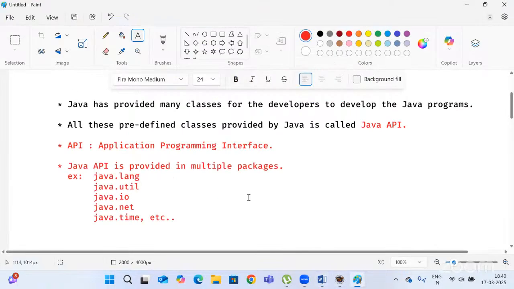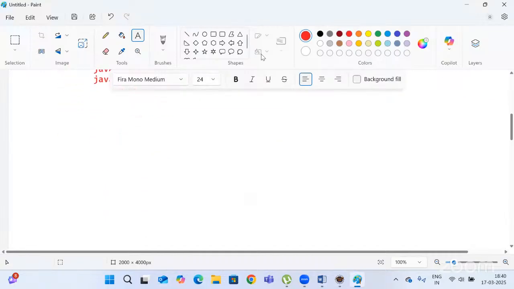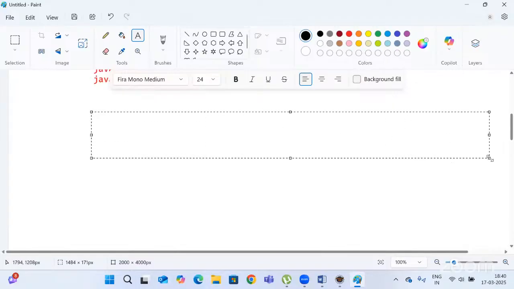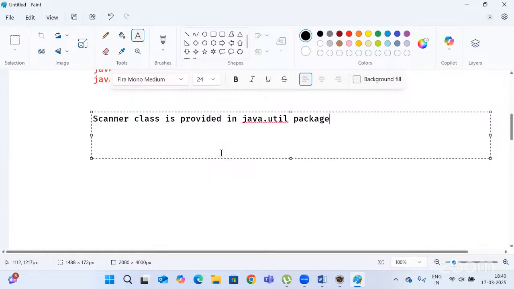To use the Scanner class, first of all, remember, we should create an object for the Scanner class. I'll tell you how to create the object. First of all, remember, the Scanner class is provided in the java.util package.